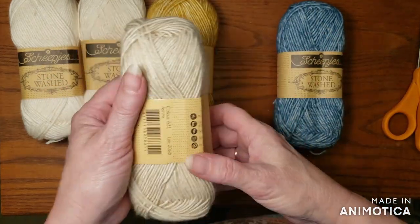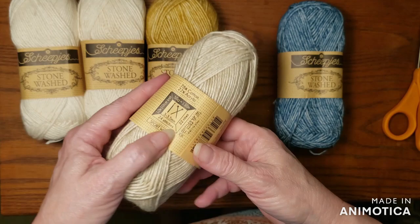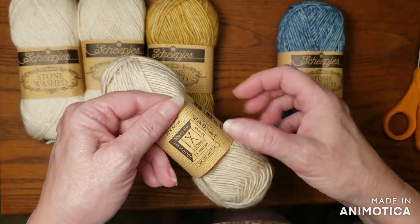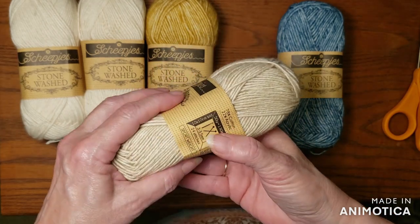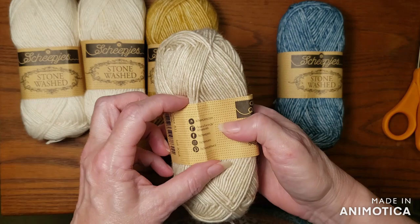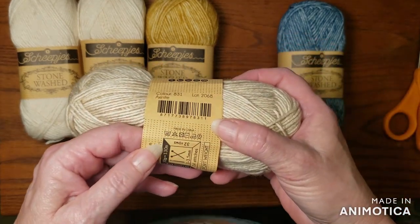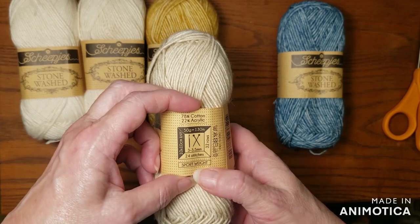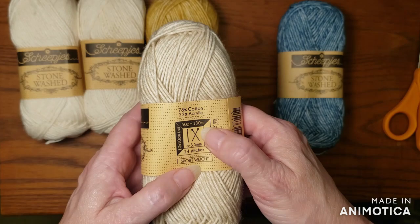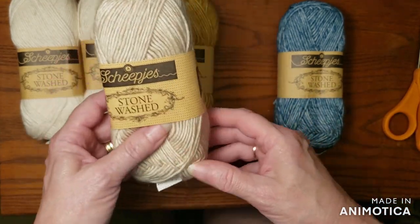Okay, and this color is called Axonite. How much in a skein, you say? Giving me a heart attack. You just keep working it around until you might run into it. Oh, here it is. 50 grams, 130 meters. I just learned how to do this today. It's the first time ever, right?